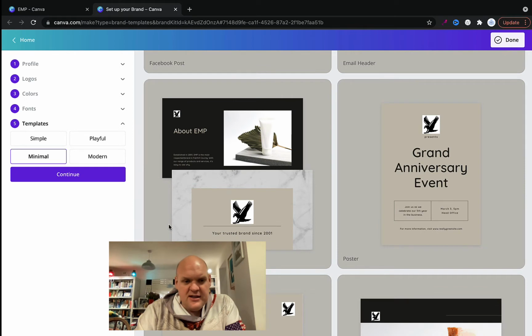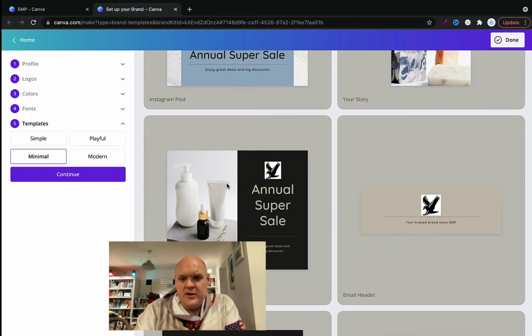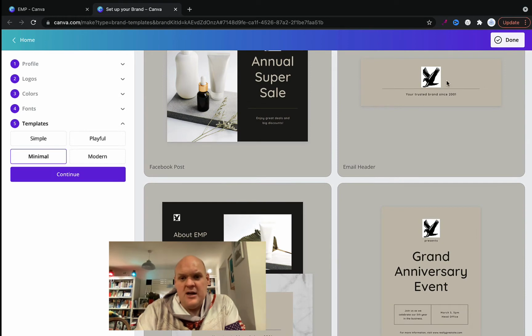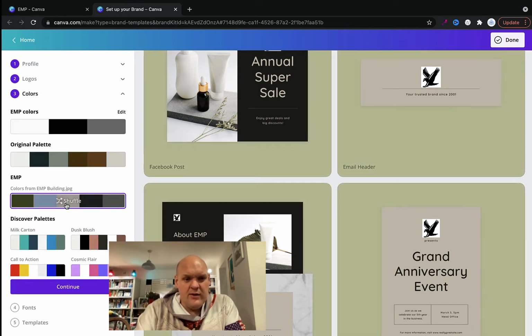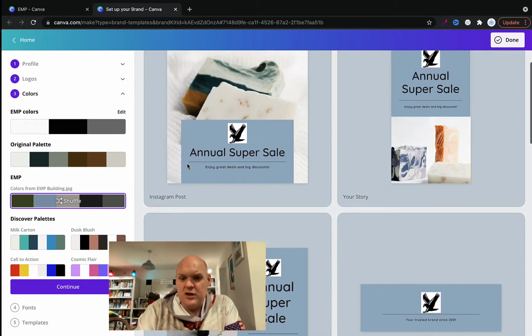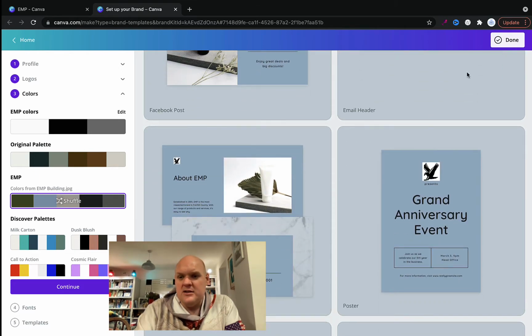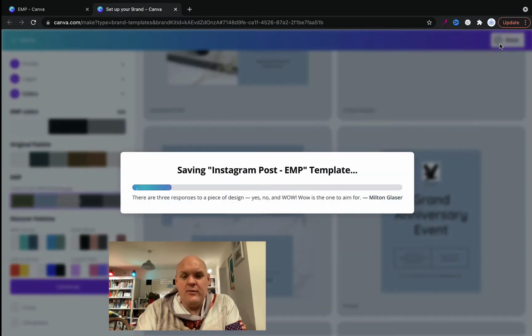And so here you can see things like you've got presentation, Facebook post, so they'll automatically create a picture for it. Okay, email header, and look, if you don't like the colours or you think, oh no, it's not quite the colours I want, just flick through the colours here. So we've got a nice two-tone of blue, which is absolutely brilliant. So we say done from that point of view. Just process all that. Okay.